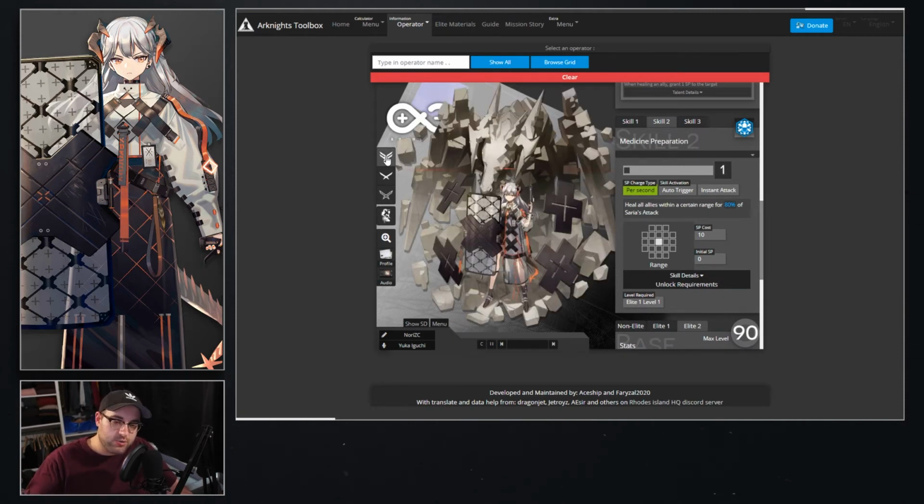Zarya, E2 her, you'll be happy with her. She's insane. She's nuts. Best defender in the game. She will be for a while. I don't even know of any defenders that are coming out in the future who are better than her. So if you E2 her, you're going to be using her basically forever. So just, again, E2 your Zarya if you have a Zarya.